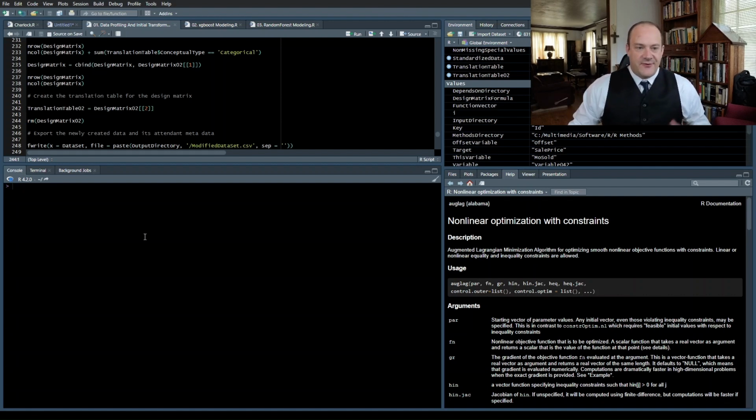And that's it. That's the first piece of the modeling exercise here, which is to just look at the data. That's the point of data profiling. You look at the data, you determine what's continuous and categorical, you declare it as such, you then standardize the data with that information. You take that standardization and you create a design matrix out of that, and that's what's going to be used in the modeling efforts going forward, and in particular will help us solve the problem of what to do with grouping categorical variables.